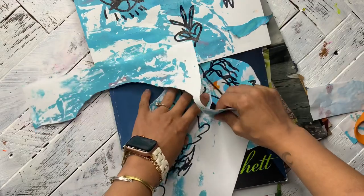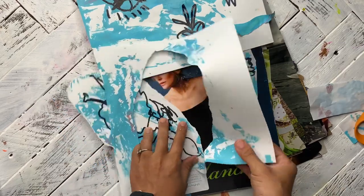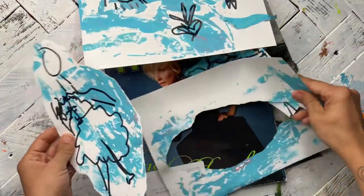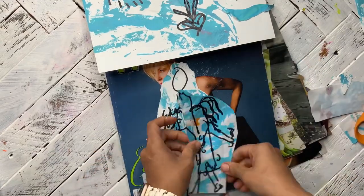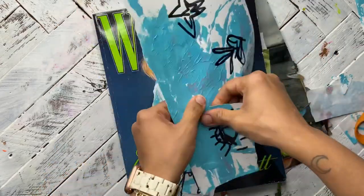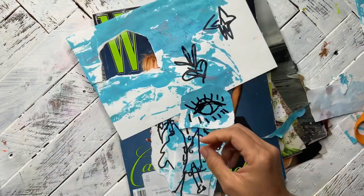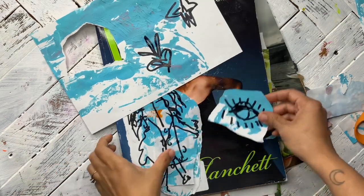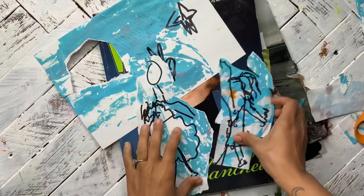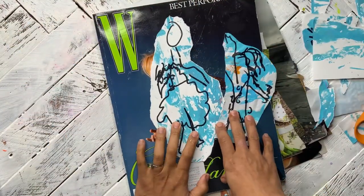I like to do blind contour portraits of people — I'll look at someone's face and then not look at the paper and do it. Those are always really fun and interesting. This is just a little idea I had to kind of pull us out of our comfort zones a little bit. And also, maybe you have some painted papers that are not your favorite and you can use them in this interesting way. Of course, you can add to them or highlight them. You'll see this in my next journal flip through and then I will find a home for these as well. Just a quick little easy prompt for today to get outside of our comfort zones. Thank you so much guys and I'll see you tomorrow.